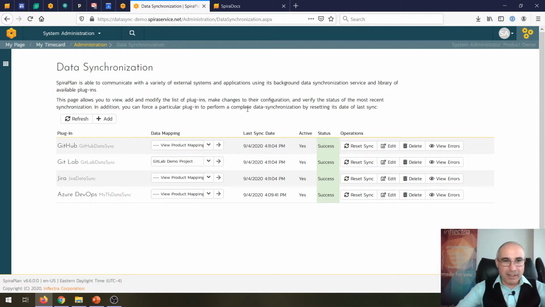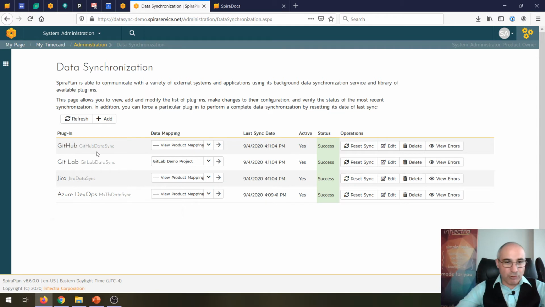So over here we have the data synchronization service inside of Spira. We've got a special instance we set up for this today. Now bear in mind, we have 4 different plugins listed here. So we've set this up ahead of time. And for today's demonstration, we're going to be using the cloud synchronization service. So these plugins are being synchronized seamlessly in our cloud. We're not doing anything on the server to require that. So if you are using the desktop data sync or the Windows service, that part you'll need to set up separately before this. But other than that, the configuration is identical.